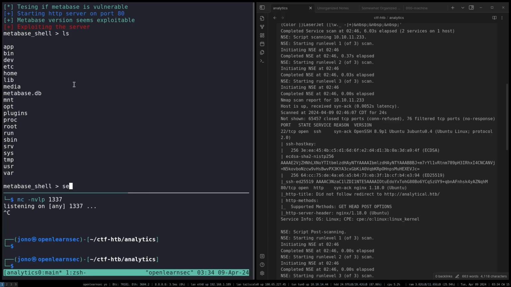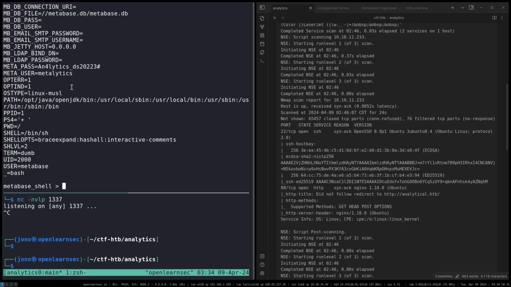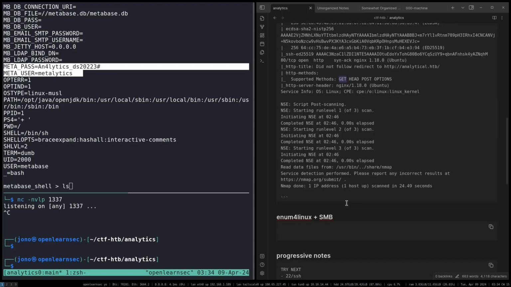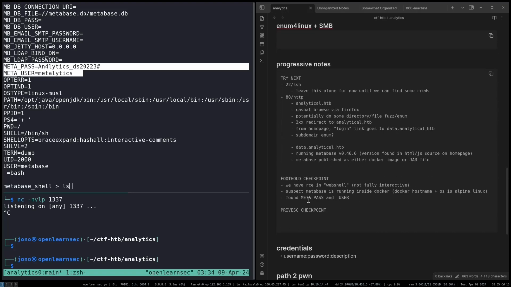So what we did find in here is that there's a whole bunch of interesting environment variables. META_PASS and META_USER are some credentials that we captured, but these are not standard environment variables, as in, they're not part of the default Metabase deployment, because Metabase just simply doesn't use META_USER, META_PASS.